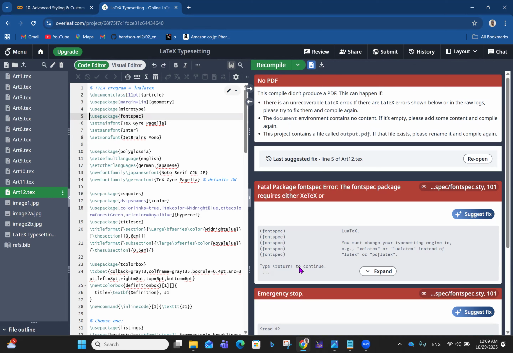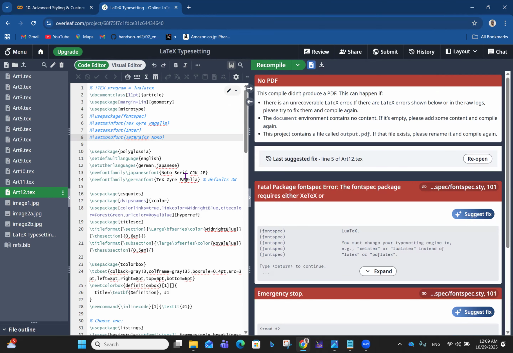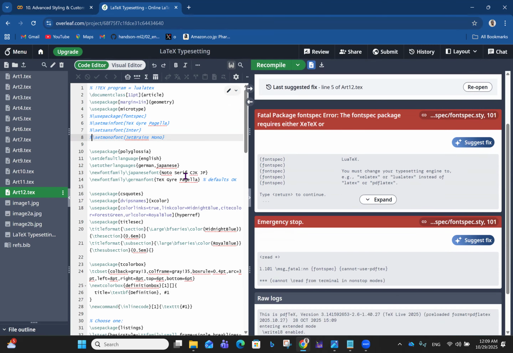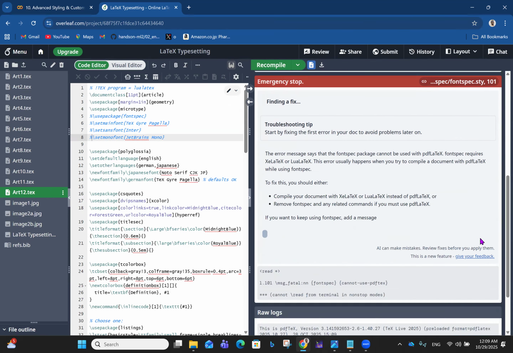If that's going to be a problem, I can just comment out everything fontspec because here I think we're basically using pdfLaTeX. So if it gives me an error again, I'll look at what I need to comment again. Yeah, I think I don't want to leave pdfLaTeX actually. So I guess we need to comment more things out.